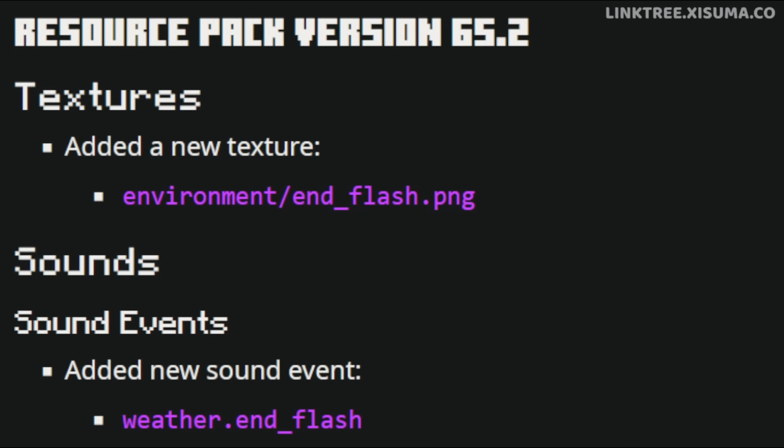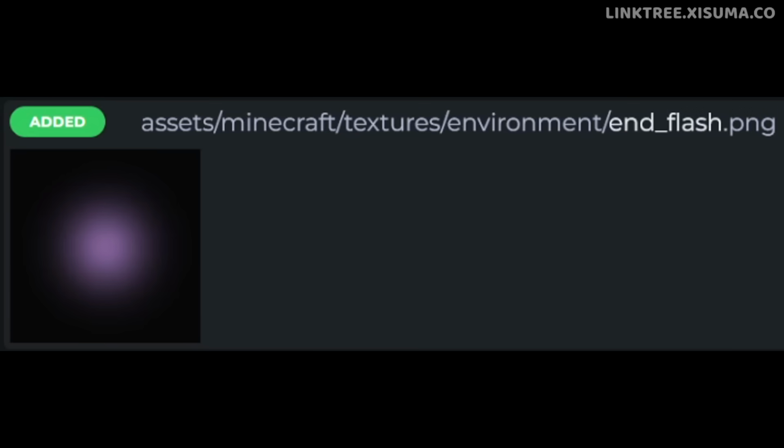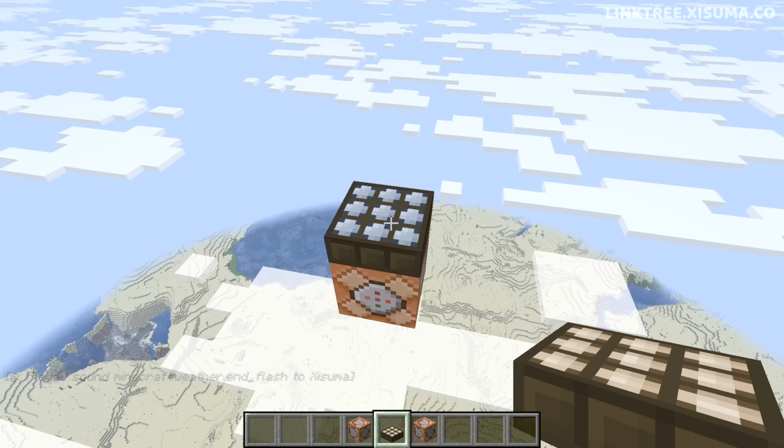This new feature also adds a new texture and a new sound to the game. Here is what the texture looks like. It's called End Flash. And here is what the end flash sounds like.